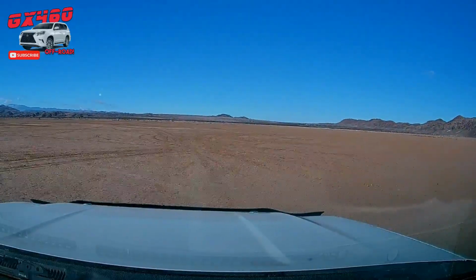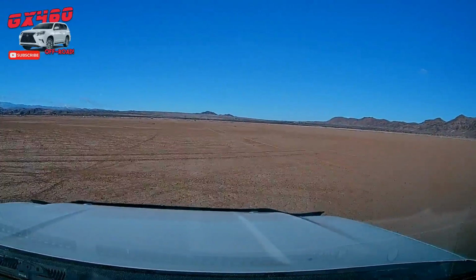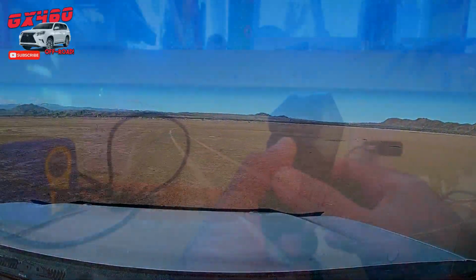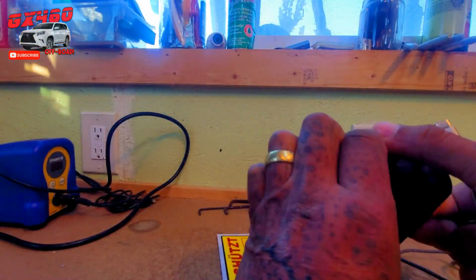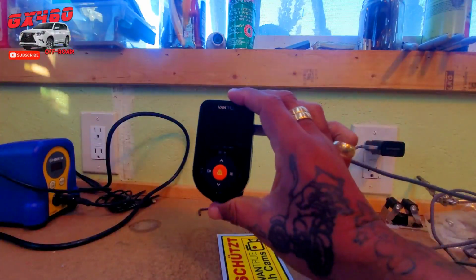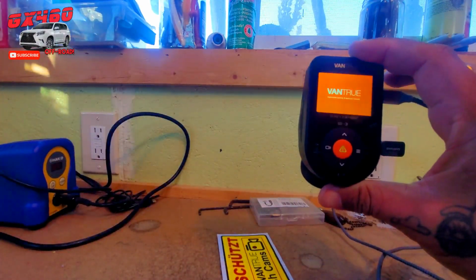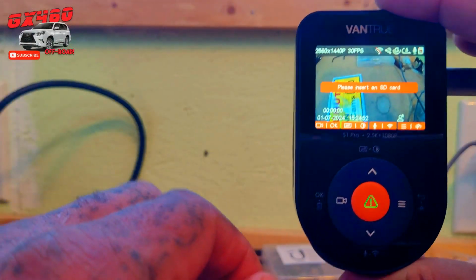We're going to keep ours in our car, and we're going to let it bake. When it gets to be 120 out here, it's going to be 140 in this vehicle, and we're going to see if it lasts. So as far as a final verdict on this camera, it's got to be undecided, and it's only undecided due to the longevity question. Can it last the summer?